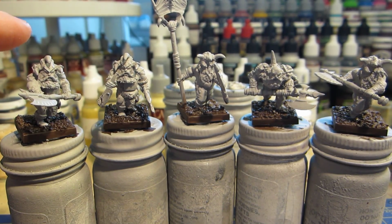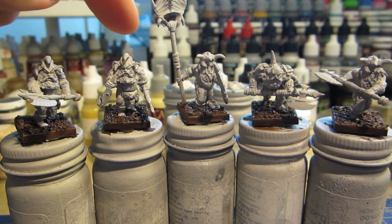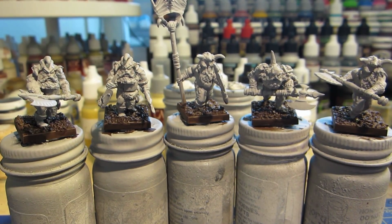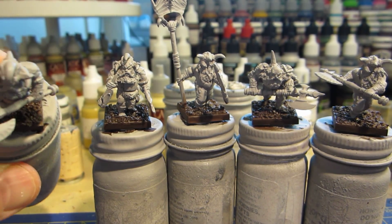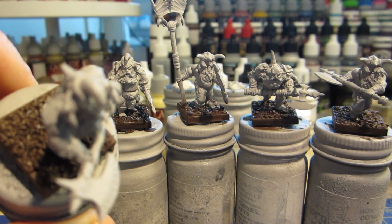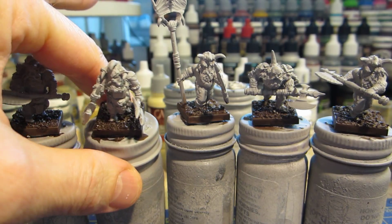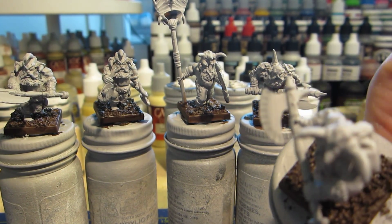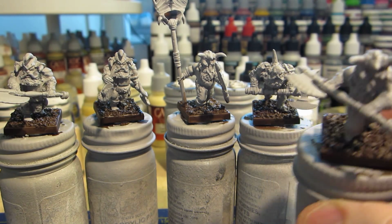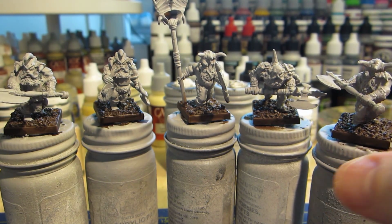And I don't want to buy a second identical box, because then I would have a unit with 2 standard bearers and 2 musicians in it. That would look kind of weird. Also, these don't rank up very well. Their axes stick out quite a lot from their bases. So you have to be really careful, I think, if you want to put them, say, on a movement tray.